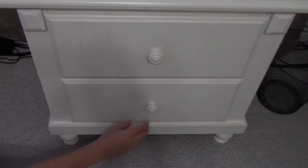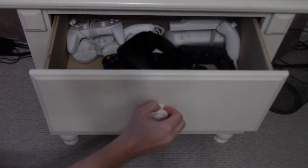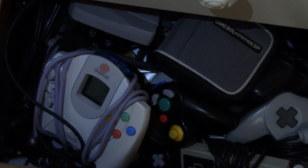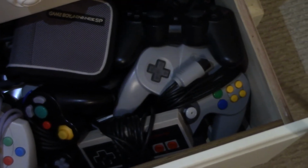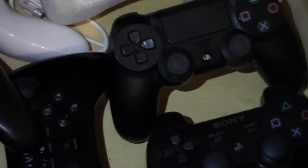The stand that this CRT television of mine is sitting on is also where I store all my game controllers. Now, it's not the most organized thing in the world, but you can go ahead and open up one of these two drawers and you can find basically all the different controllers you'll need for each system in this room. It's not the cleanest way to store my controllers, but I can easily get access to any controller that I'll need for any system in this room within a matter of seconds. So it's very convenient for me to just go ahead and grab whatever controller I need for the system I want to play.